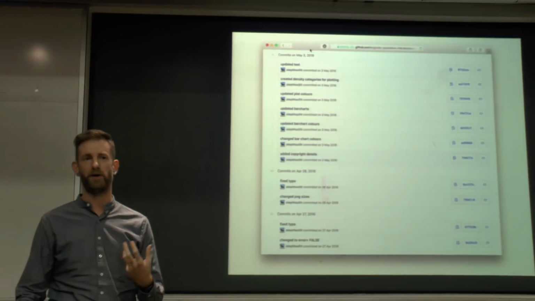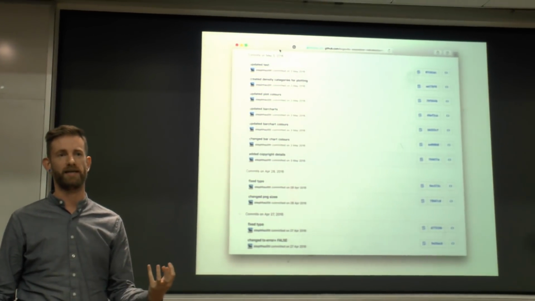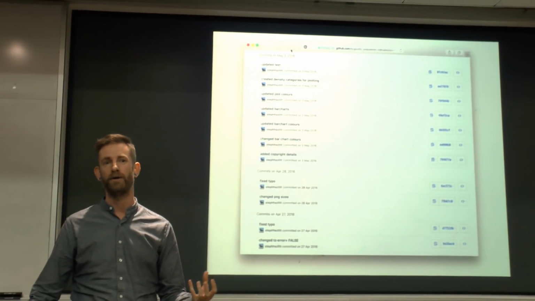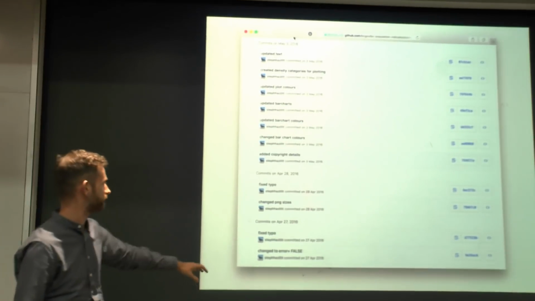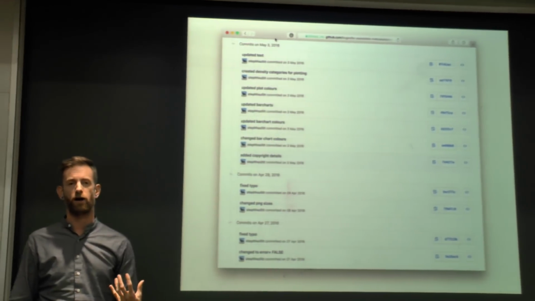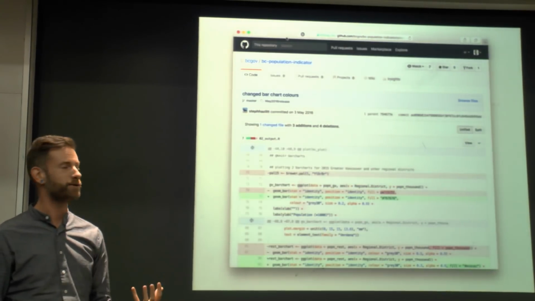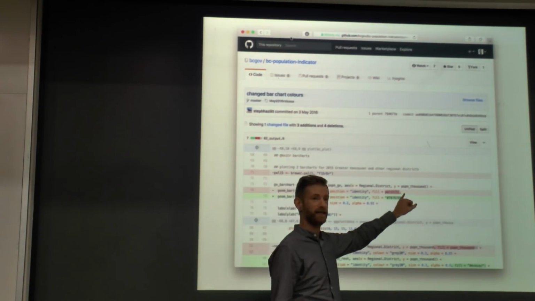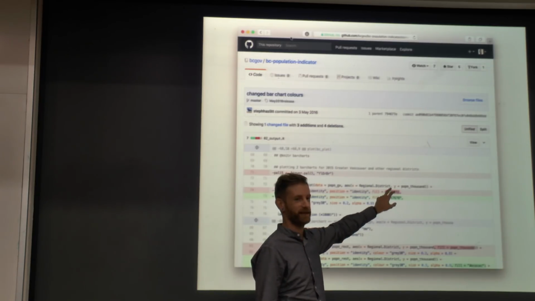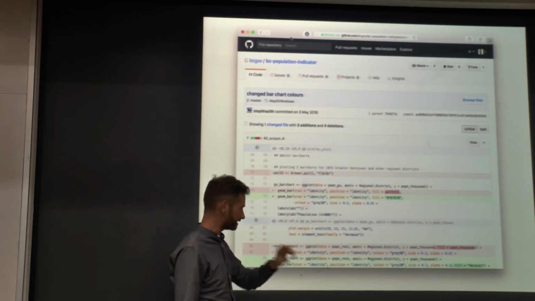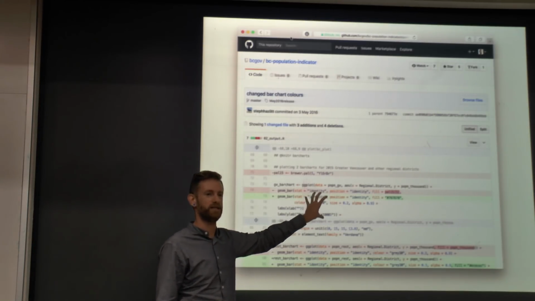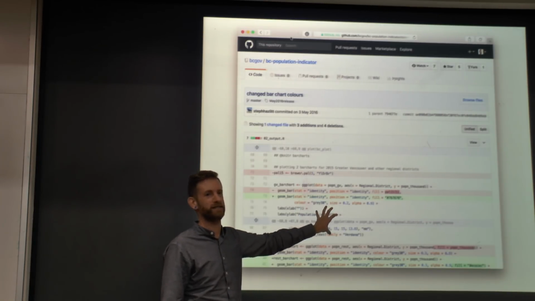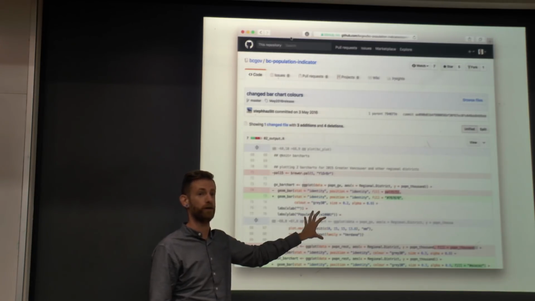One of the neat things about putting your data analysis into a system like Git, using a tool like GitHub, is not only do you get to see where the analysis is now, you get to see how it has evolved over time. You get to see this series of commits showing what has gone on over the process of the analysis, and you can drill down into one of those commits. This is probably hard for you to read, but you can see exactly what has changed. In this case, we're just changing the colors of a bar chart. It's not super exciting, but this ability to see what has changed is incredibly powerful. You can see not only where data analysis is now, but how it evolved over time.